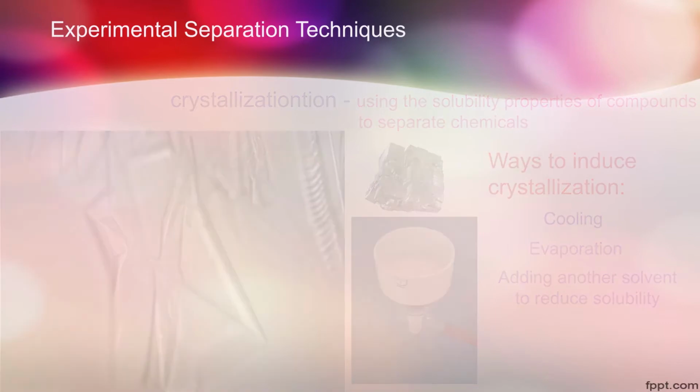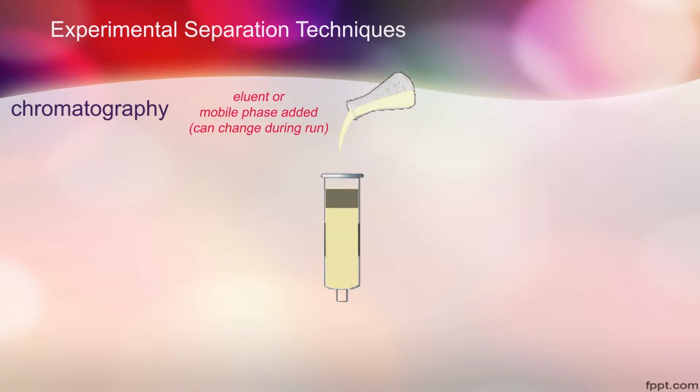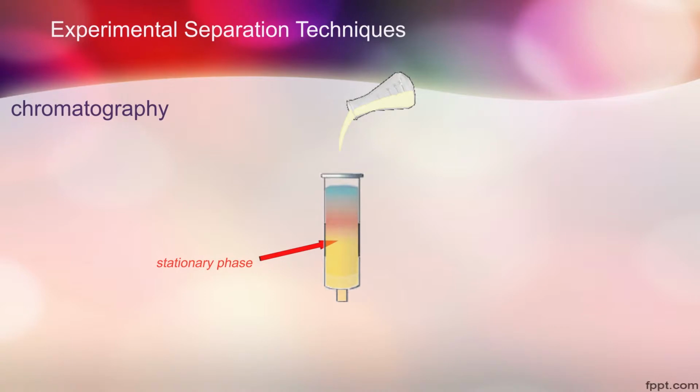Now, the third method is called chromatography. In this lab technique, the mixture is a liquid or gas fluid that is loaded onto the system along with an eluent or solvent called a mobile phase, which moves through a material called the stationary phase, which has a different level of affinity for the components within our mixture. The result is that the various compounds will travel through the stationary phase at different speeds, separating them. We then collect and identify the components at the other end of the stationary phase.